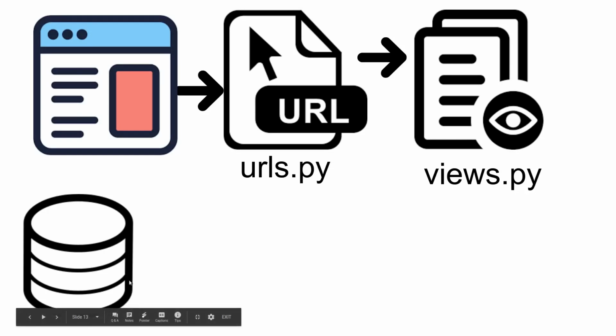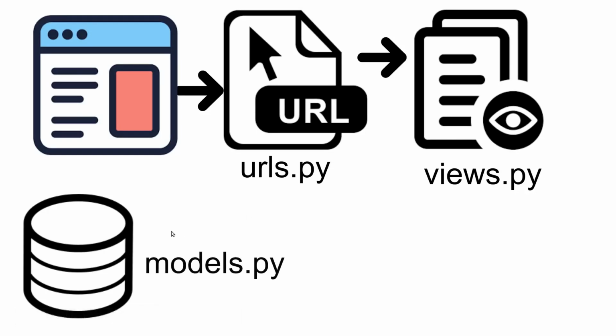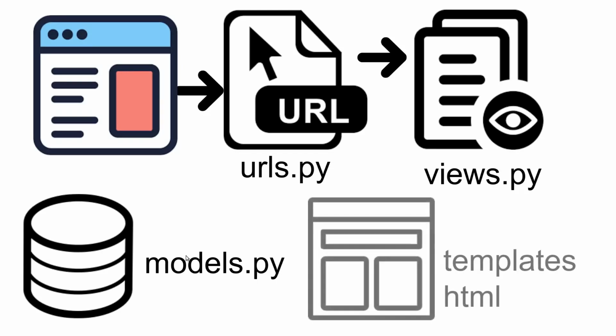Views.py can talk to the database. This is set up in the models.py file. So as long as you know the specific ID of the image, you can drop that into a URL. The URL has the information that's needed because there's a number in the URL to send it to views.py. Views.py gets that number and pulls it from the database. It then sends that bundled image information, based on the specific ID number of the image, to the templates file. And that's where the HTML is. And so you're able to then pull up the specific image into your HTML.